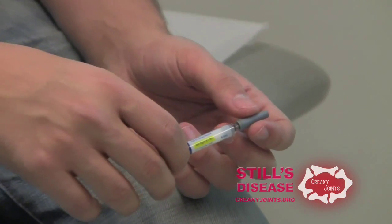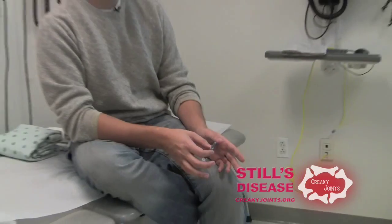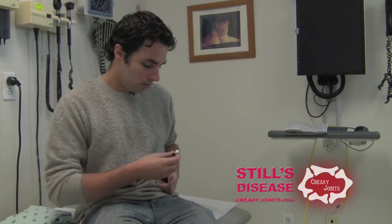So it hurts that whole time, and then that burning sensation hurts for another minute or two. I took it two hours ago or 3 hours ago, and I could still feel it. You can feel those little spots, little bumps, the injection sites. And those injection sites do hurt for a couple of days. I'm doing it every day, and I switch off. If one side's a little sore, I'll go to the other side, and a couple days later they feel all right. But it's not constant pain. It's just if I touch it, I feel like, oh, it's a little sore.